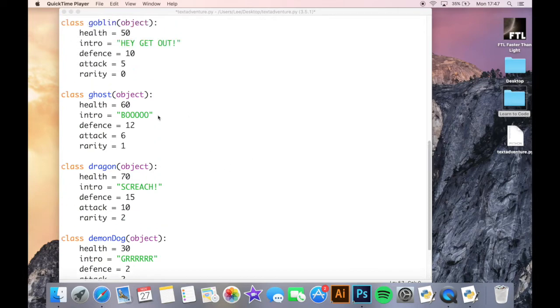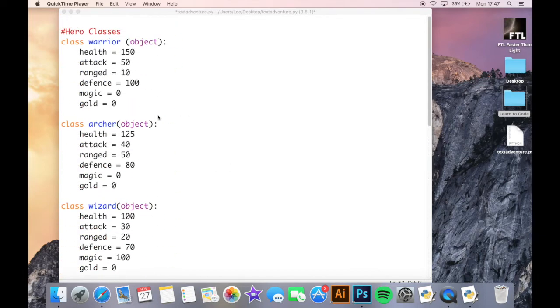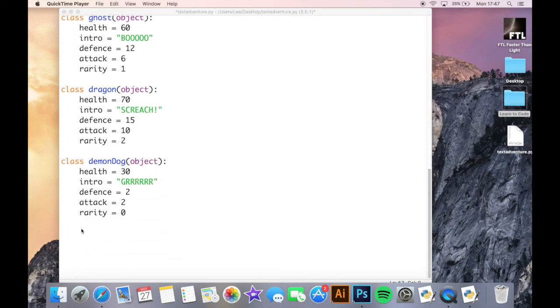So at the top here, I have all the classes that we set out last time, and underneath I'm going to start defining some functions. And the first function I'm going to define is one called inventory wipe. Now, what this is going to do is it's going to basically create the inventory each time the program runs, and it's going to wipe it for us.